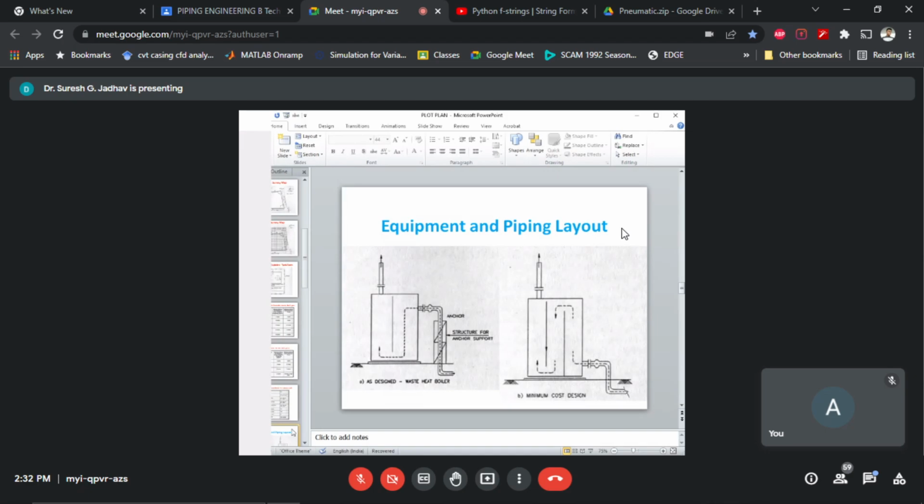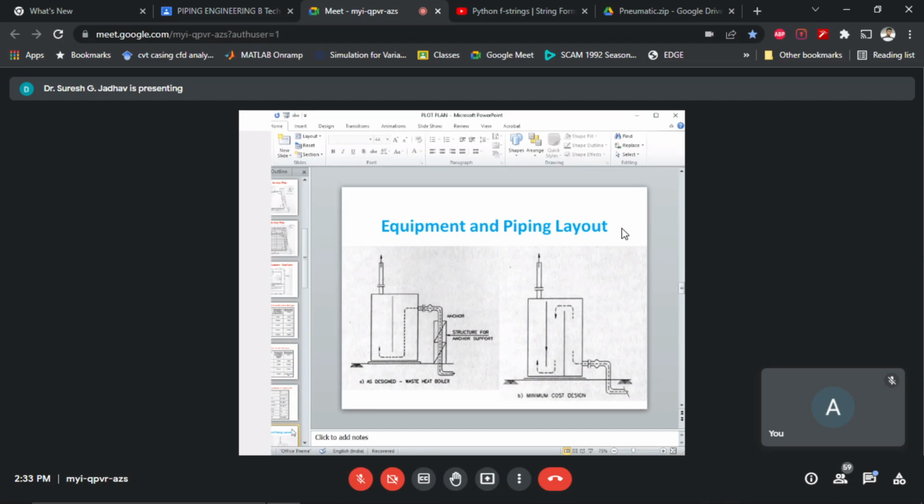To save the equipment, an anchor was placed near the inlet nozzle with an expansion bellows. The data of the anchor loading was passed on to the structural group, who designed a brace structure to take care of this. The total cost became prohibitive.